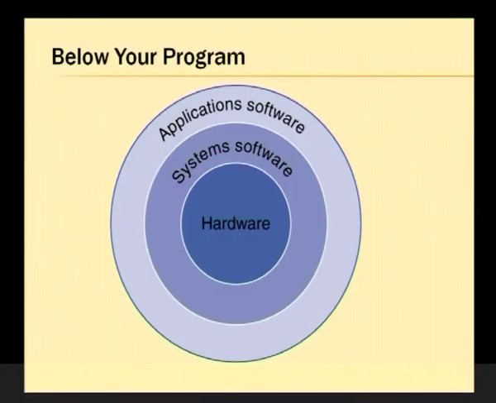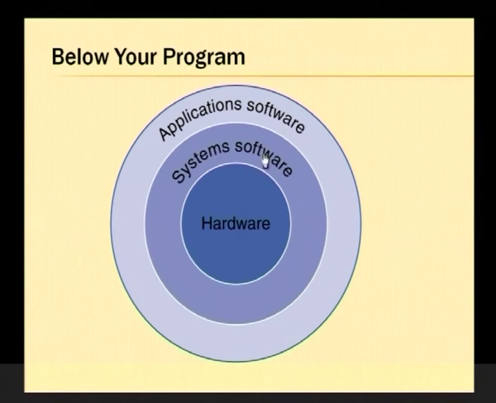So, if you look at what we have, the organization of the different components that we just talked about. Below your program, you have the application software, then the system software below that, and then the hardware below that. The hardware is your central component and your application software is at the outer layer. The system software sits in between, which facilitates running of this application software on this hardware. So, this is the overall picture of what we have here.